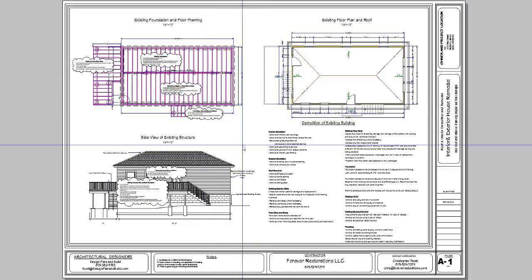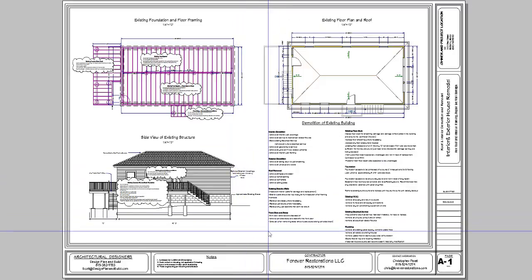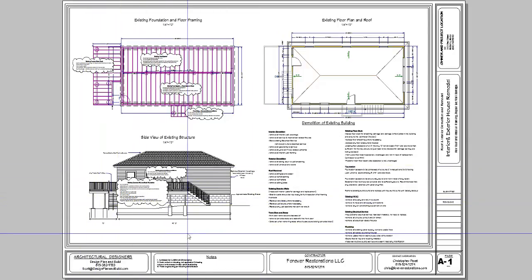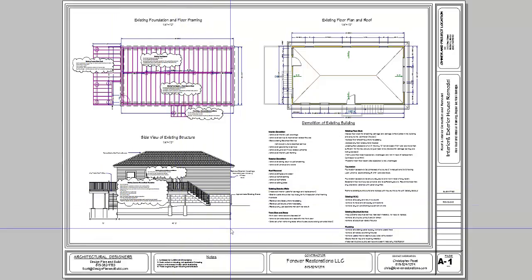And I basically described the process of demolition: removing the roof, removing the interior, basically gutting the interior, saving the back deck, which would be back here, and removing the block or the concrete stoop, and basically stripping it down to its basics.